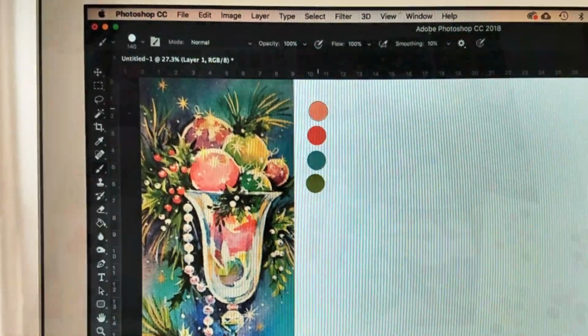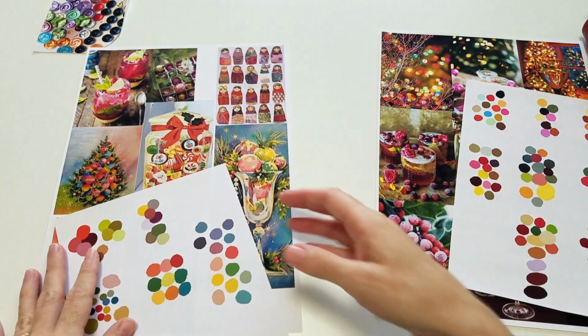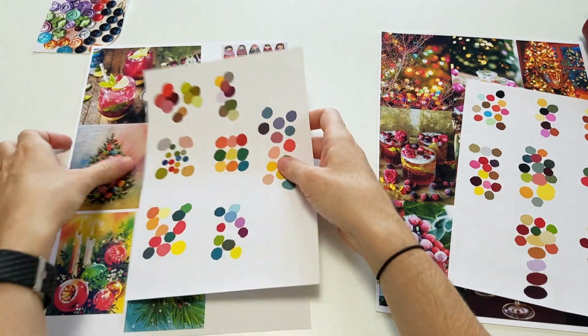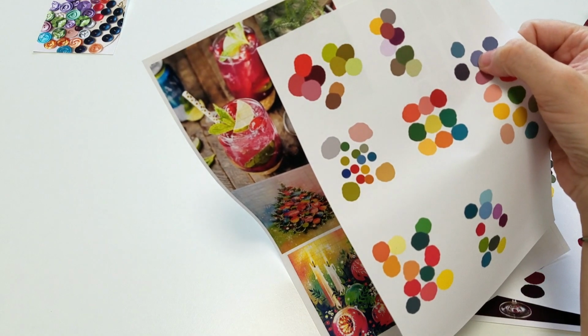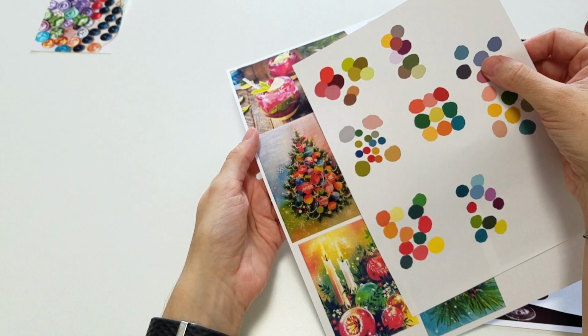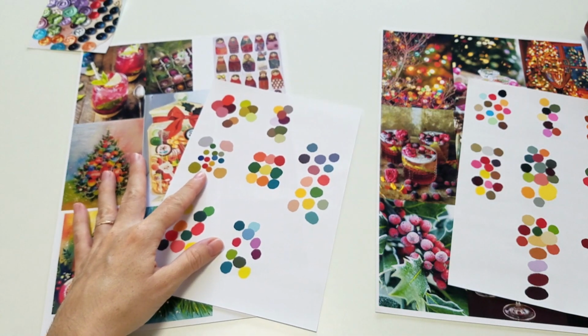Now there is a lot of flexibility involved, because no matter where you put your eyedropper tool, if you just move a tiniest fraction to the right or the left, you'll pick up a different colour. So you have to click around a bit until you get a colour that you feel reflects the image and the colours that you're enjoying in that image. But yeah, you just play around, pick them up, and then plonk them back down again on a separate sheet.